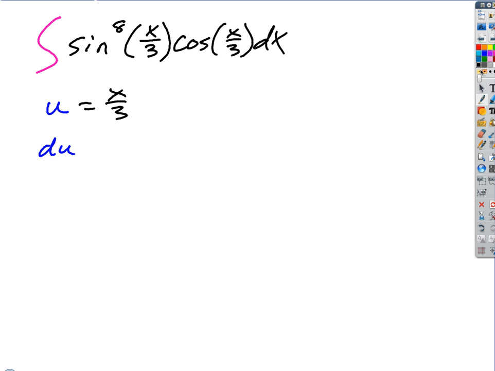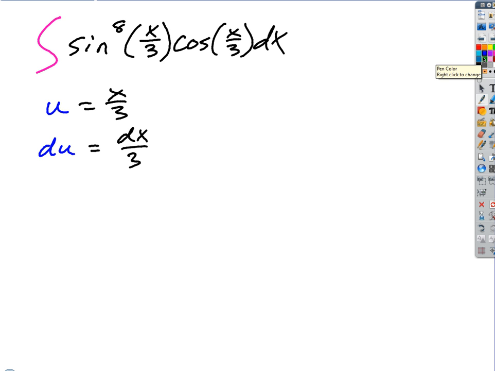1/3 dx, okay, right? And is everybody okay with taking that derivative in differential form? Because all you're really doing is saying, what's du dx? Isn't du dx equal to 1/3, and then multiplying both sides by dx? That's another way to do it, right? So we just get dx over 3, okay? And we can go ahead and execute that substitution. And what do we get then?